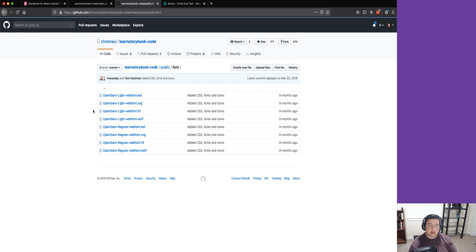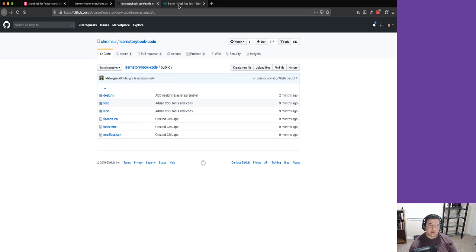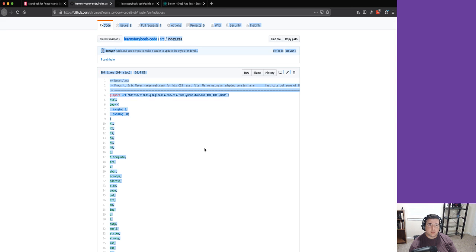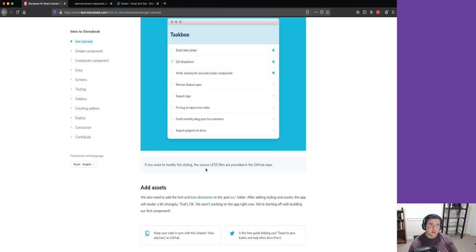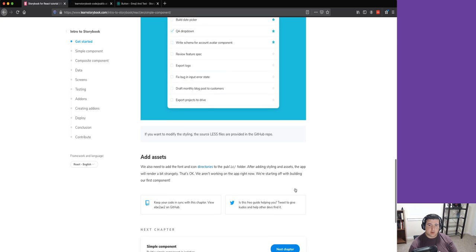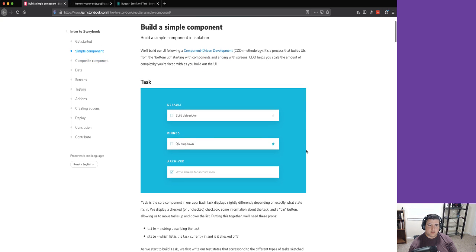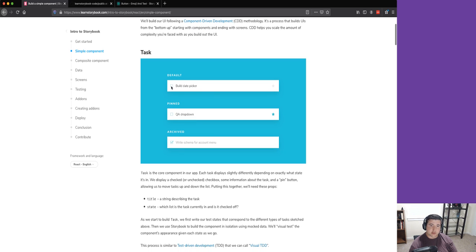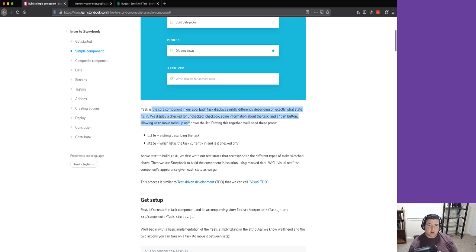You know what? We'll deal with that if it becomes a problem. So let's keep going. Okay, so the first thing it wants us to do is build a task, because this is the core component in our app.